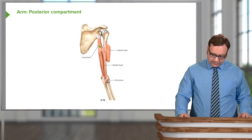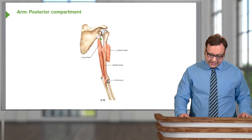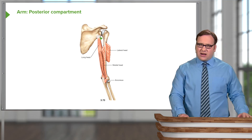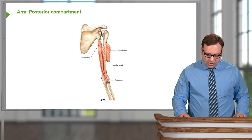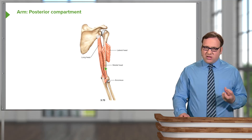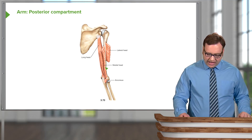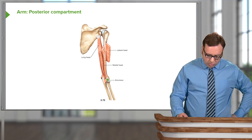We've mentioned the long head when we covered various spaces. The long head passes from the infraglenoid tubercle of the glenoid cavity — whereas the long head of biceps went to the supraglenoid tubercle, the long head of triceps comes from the infraglenoid tubercle. All three heads then unite to form a common tendon where the medial head and lateral head converge, attaching onto the olecranon.